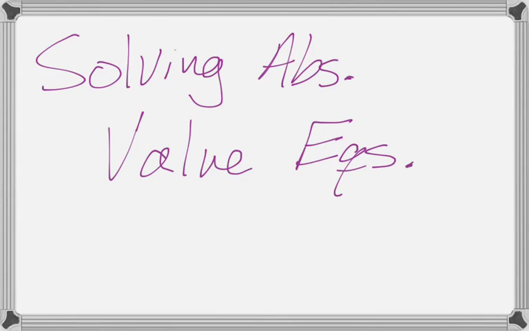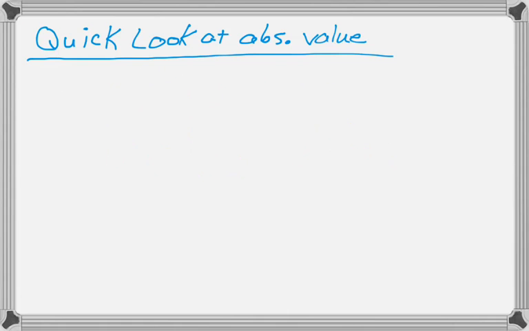In this video, we're going to talk about solving absolute value equations. But before we do that, what we want to do is take a quick look at absolute value itself. So, for example, the absolute value of 8 is definitely equal to 8. And you probably remember that the absolute value of negative 8 is also equal to 8. So that's going to be an important idea. And I want you to take a look at that.